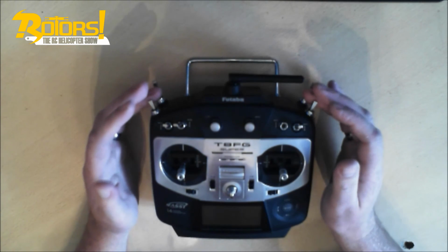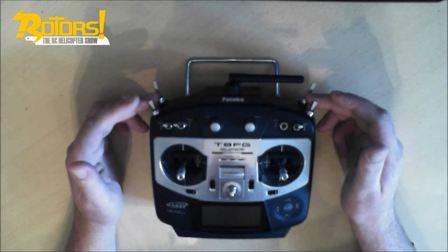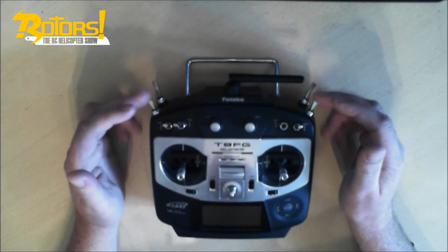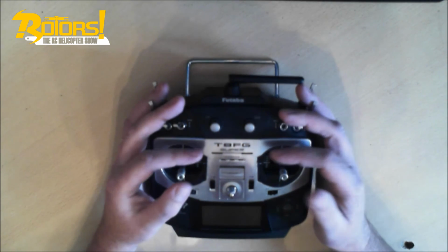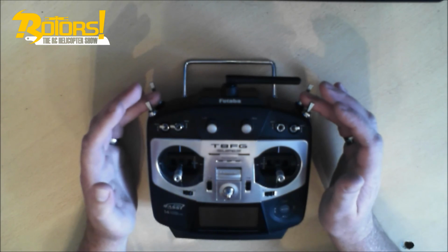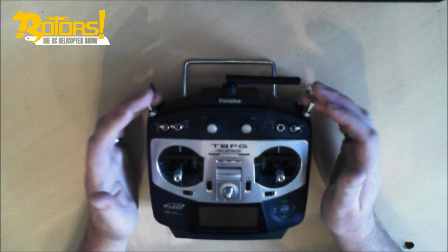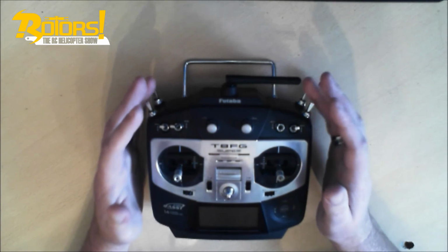Things like spacing between the top and bottom switches here, that switch and that switch, that's really important to me, because the way I hold the transmitter, I lock my fingers in between the switches, and some of the older Futaba radios were really tight in there. The high-tech Aurora is also quite tight in there. So those are quite important things.